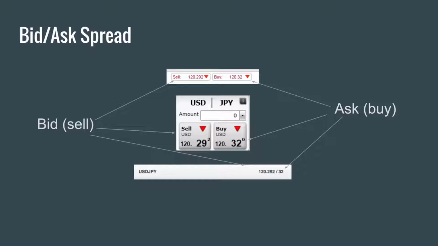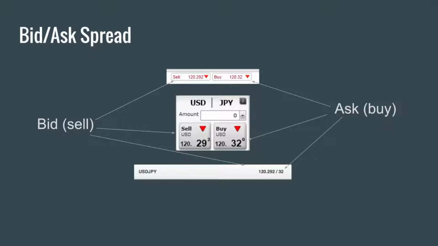Also, as something to be aware of, not all websites provide bid-ask quotes, as for example, if you were to look up a currency quote on Google Finance or Yahoo Finance, they typically only show one price, which is generally an average of the bid-ask. But most brokers certainly will show both the bid and ask prices. That is important information to have.